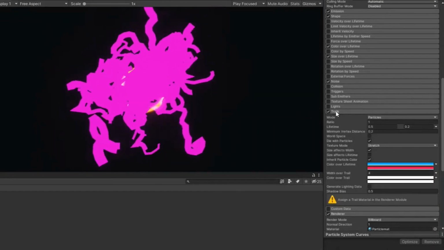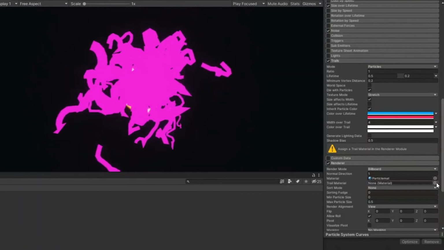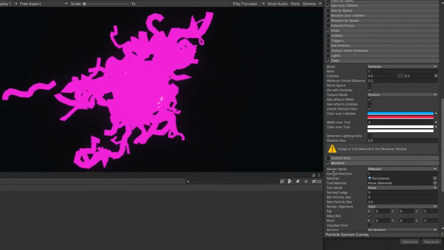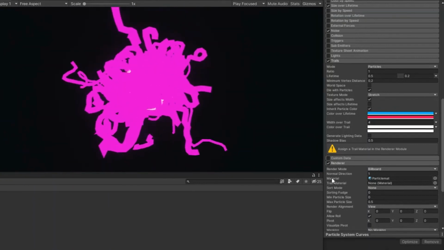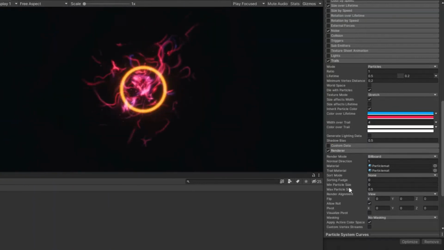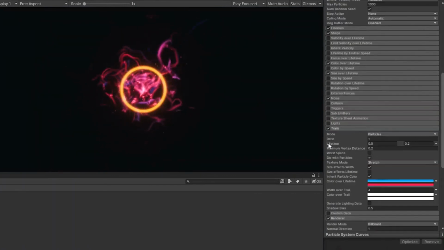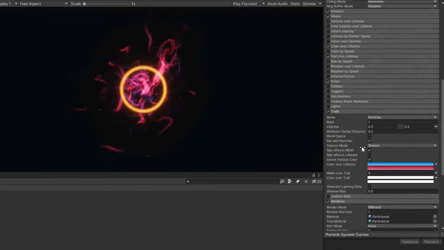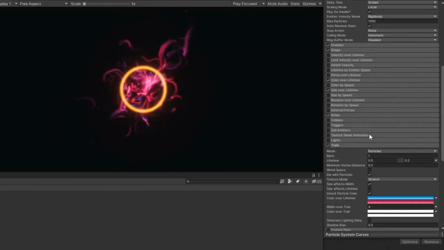When you turn trails back on, be sure to assign a material to your trail, otherwise it will look something like this. Kind of horrific, isn't it? After we assign the material back, it looks beautiful again. So that is it for the noisy particle system.